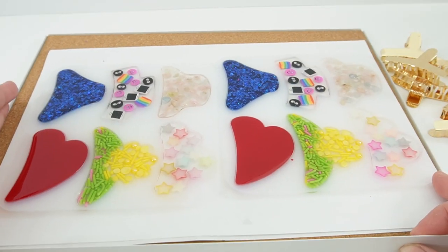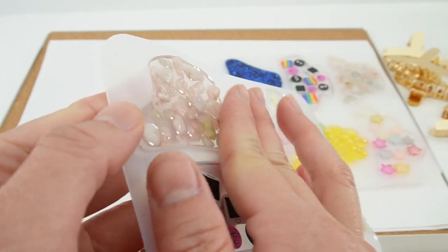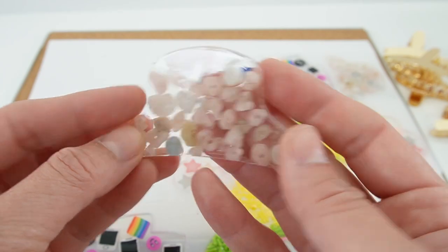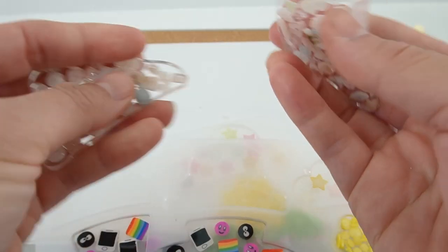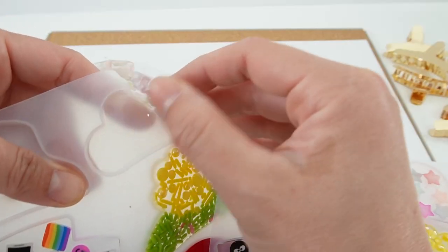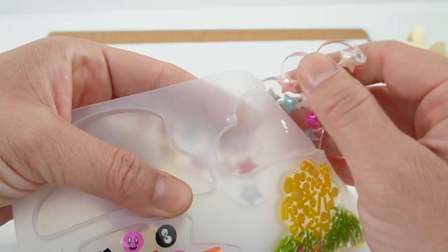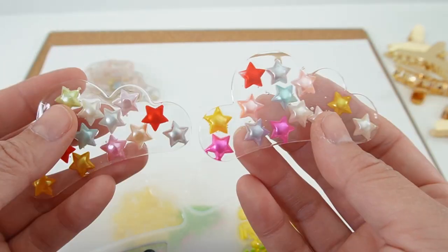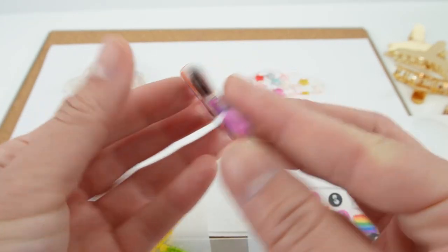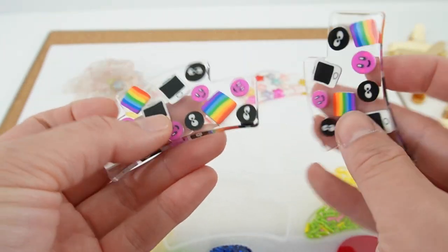It's been a day and we are ready to demold! Oh my goodness, these look so good. Here's the pebble one — there's a bit of texture with the pebble sticking out, and on this side it's completely smooth. Here's the other side — these look so good! This one's the cloud — oh, look at the stars! Super nice. I think these would look good with a white background too. Here is the tech one — this one's so cute, wow, look how clean this is.